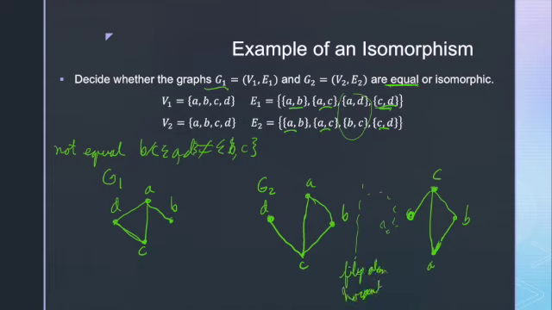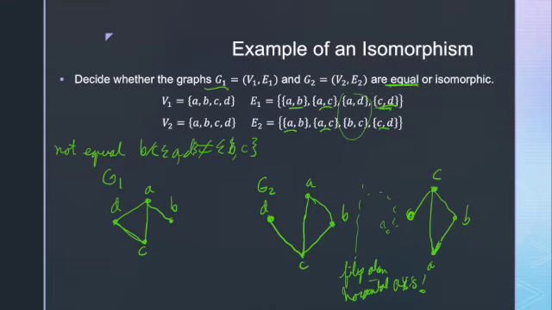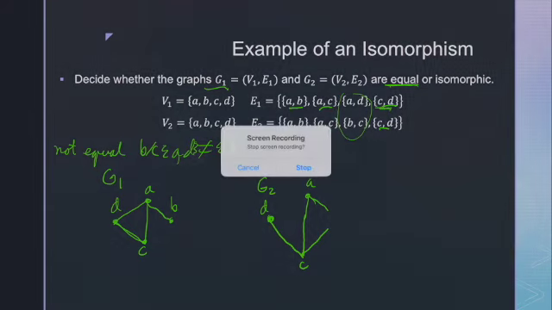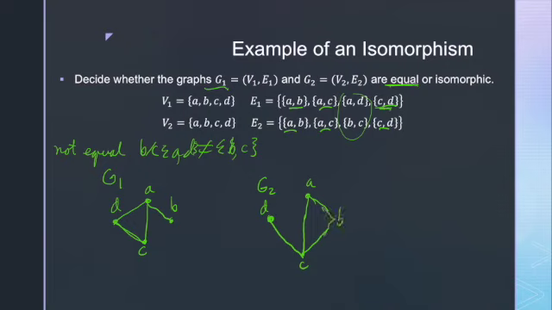So what I need to do now is I need to build a bijection. Okay, I have to build a bijection. So let's name that bijection G. And I should probably make myself some more room. So how am I going to build that bijection? Remembering that I need to flip along a vertical axis. Okay. So what I want is I'm going to define this to go from V1 to V2.